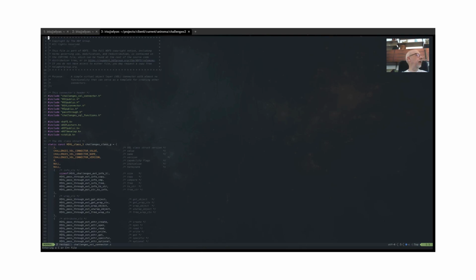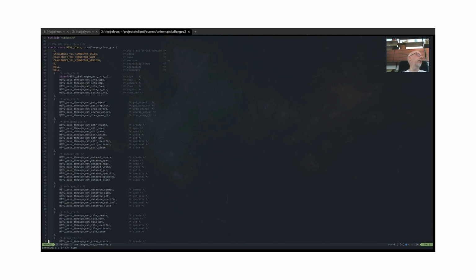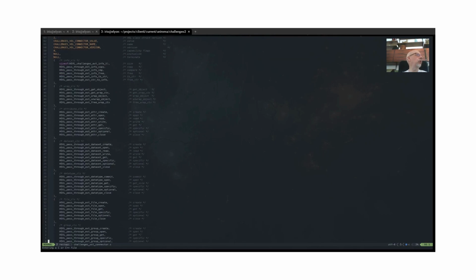The main thing here is this structure, which holds the function pointers to all the callbacks that are called by the HDF5 system whenever any operation is executed.